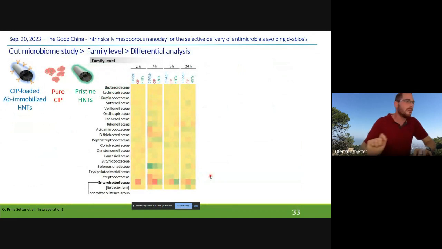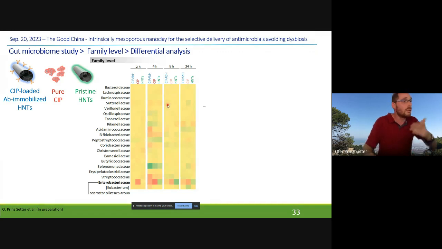So I'll do only a very short summary of these results, because these kind of experiments give a lot of results. So here you can see a heat map showing the abundance of bacterial taxa, all normalized to the medium control. So we can only see the differences between the treatments and the medium control. Blue is the multifunctional clay, red is only antibiotics, and green is the pristine clay along the fermentation time.